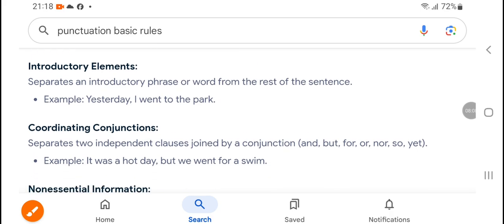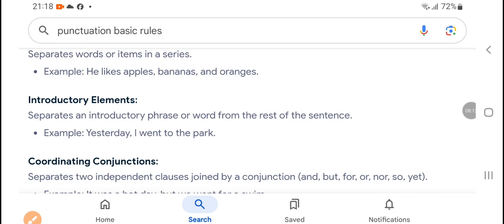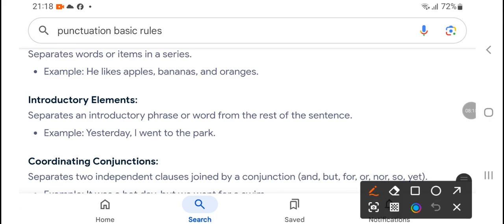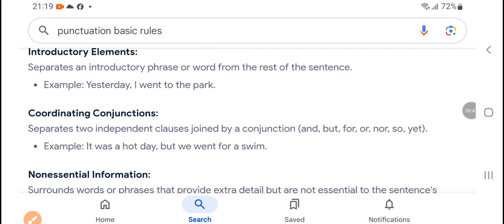Okay. Now, introductory elements. One thing I would like to tell: what I studied in my school days is that a comma before "and" is not required. But even in highly rated newspapers, I have seen that they put a comma before "and". So let me check, right? And then I will let you know about this comma. Well, now moving ahead, then introductory elements.